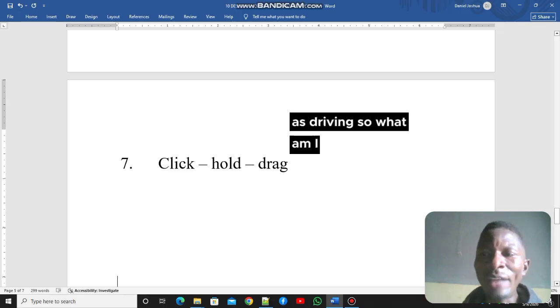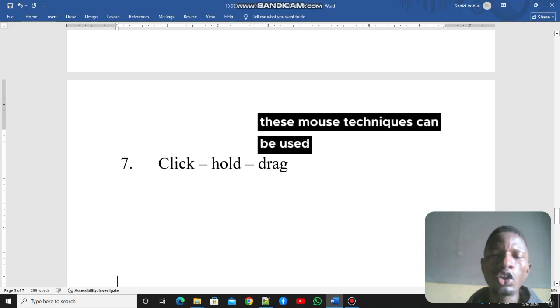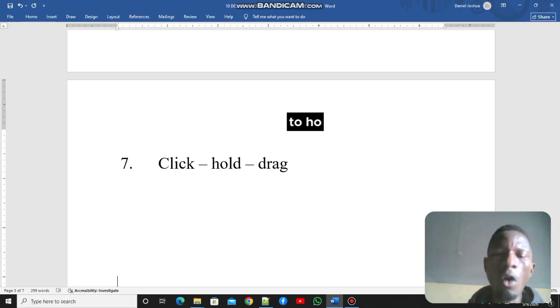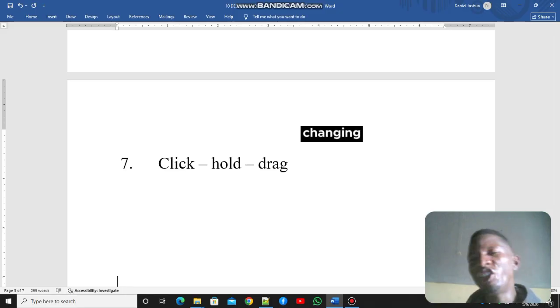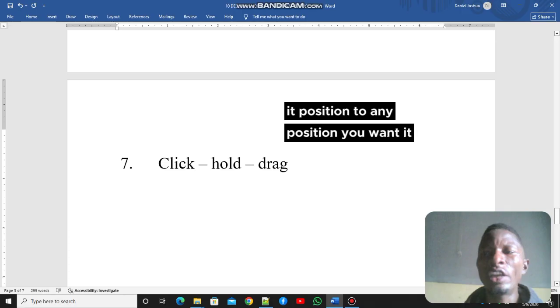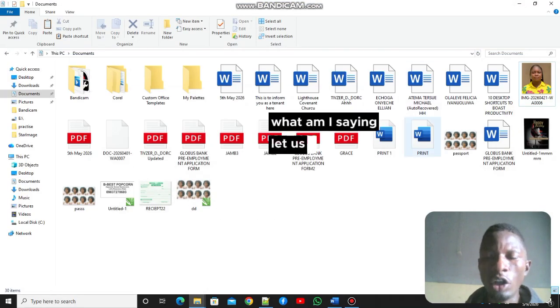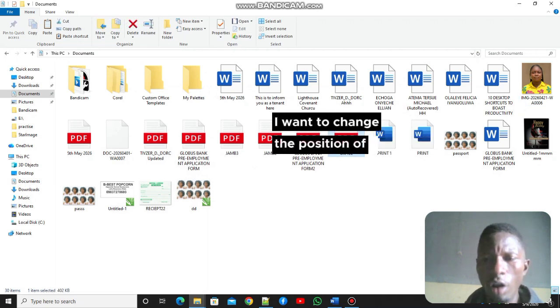So what am I trying to say? This mouse technique can be used to hold a computer item and change its position to any position you want it to be. Let us practicalize it. I want to change the position of this item.